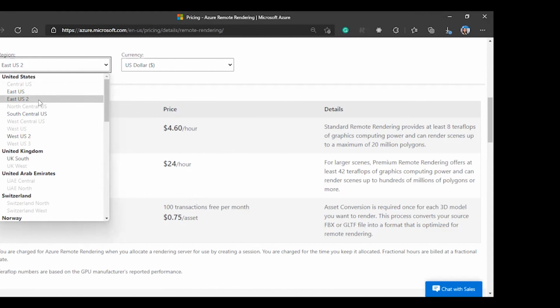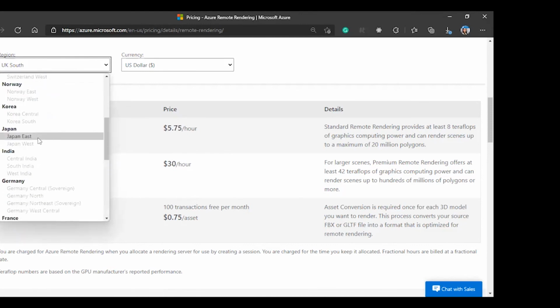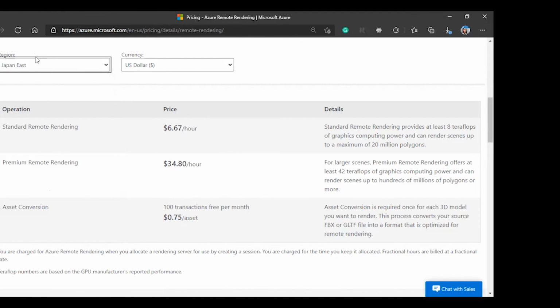I don't know why, but let me explain it to you. In the US the value changes in some of the regions, and the same happens with the other available regions. The lowest cost will be East US, so it can vary depending on the region that you pick. I put only one region because I wanted you to understand the cost at a high level, but it doesn't get more expensive than $6 per hour in the case of the standard size, and the asset conversion cost doesn't change.